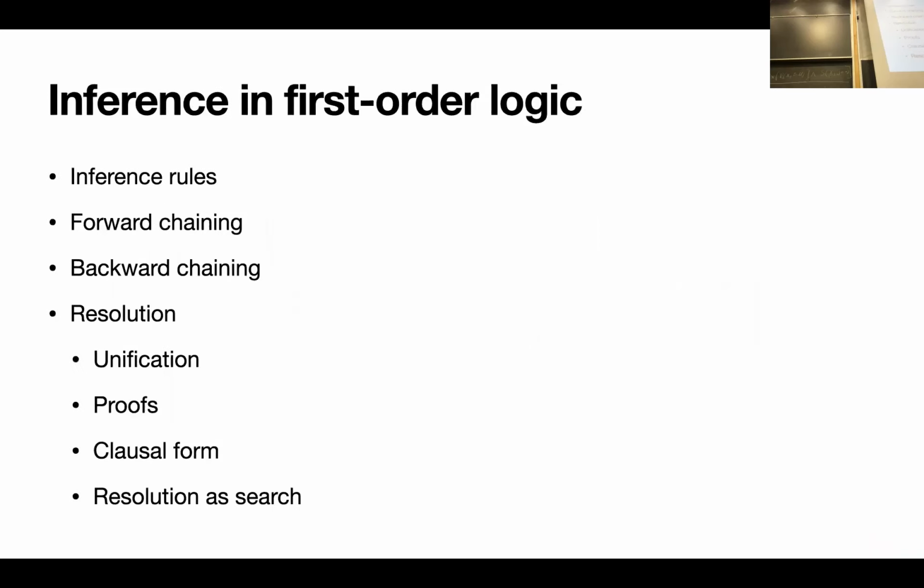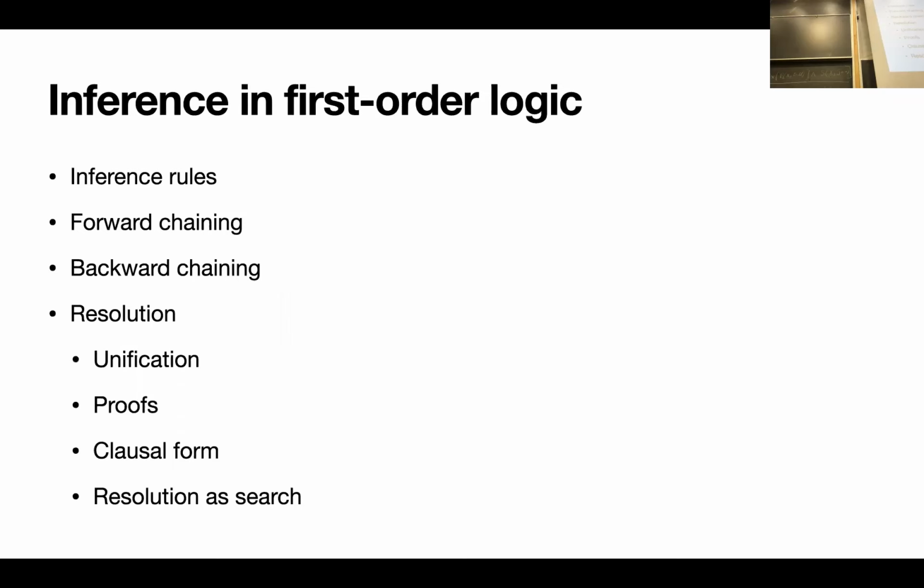So just as we had before with propositional logic, we had these types of inference rules like forward chaining, backward chaining, resolution refutation. We have the same things, the same machinery. We have them also in first order logic. We can use the same techniques. And this is what we're going to do for the rest of the class.